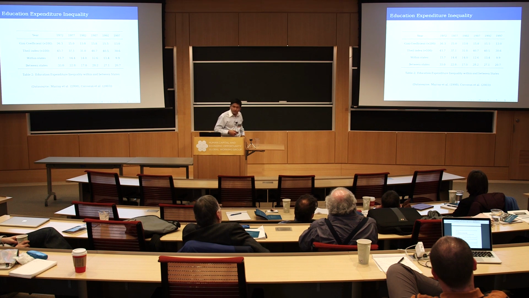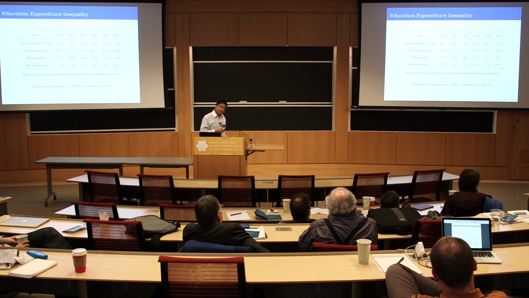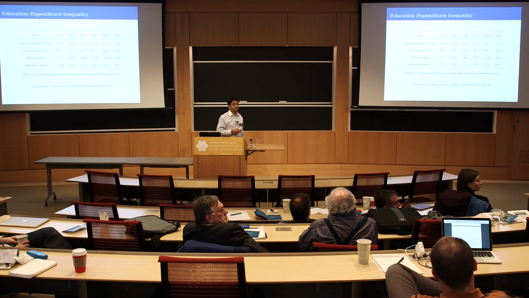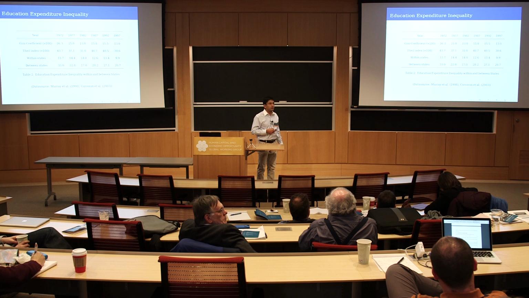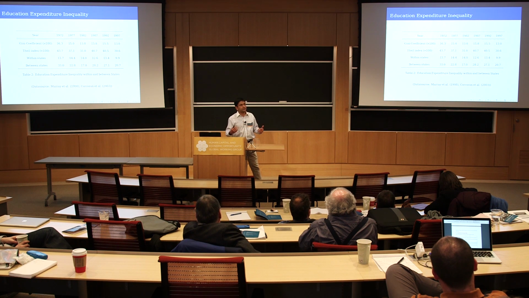Okay, so what do the data look like in terms of educational expenditure inequality within and across states? This is public spending. States also vary enormously in their private sector, right? Like Catholic schools and also affluent secular schools. True, and it is part of the story, and it is part of the model as well. It's hard to get systematic data on how this varies, especially the distribution of private school spending across states.